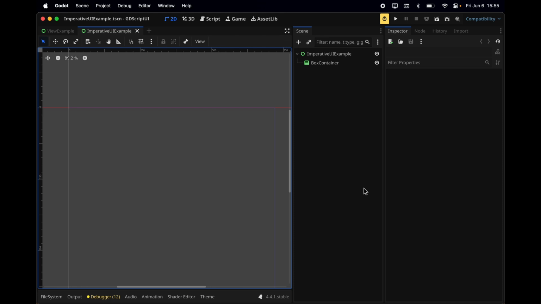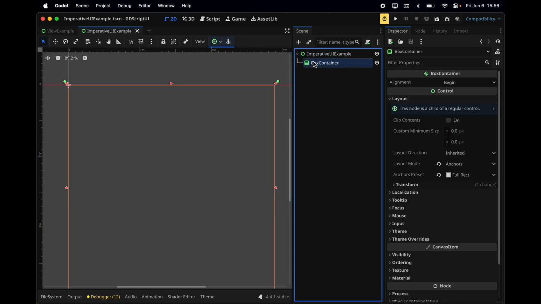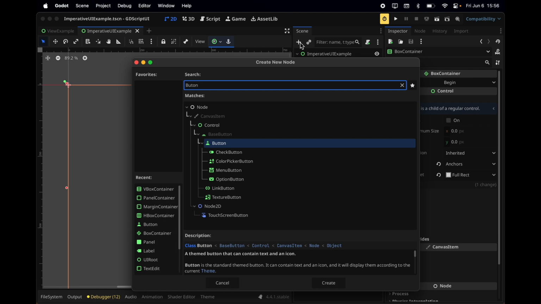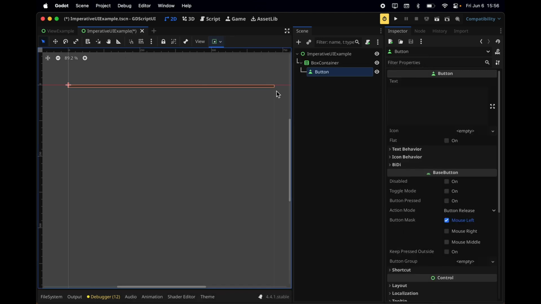In Godot, when we create UI, what we have is fill content. To exemplify this, I have here a scene, and then we have a VBox container. So what I'm gonna do is create a button so you can see exactly what I'm talking about. When I make this button, you can see that the button goes from the beginning to the end of the container, that in this case is until here.